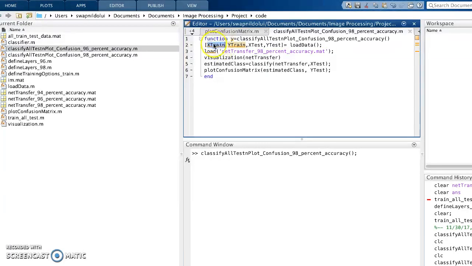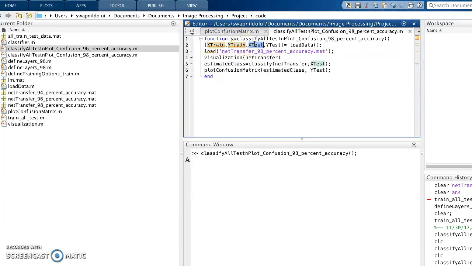So the dimension of xtrain will be 100 cross 100 cross 1, that is the dimension of one image, times the total number of images, 56,000. Since there are 56,000 images, there will be 56,000 labels. Each image has one label, so that will be 56,000 cross 1.